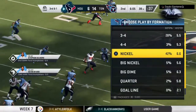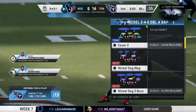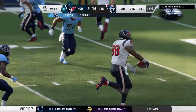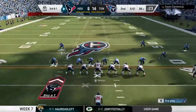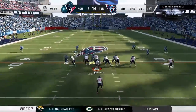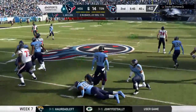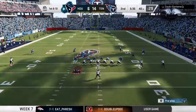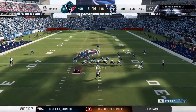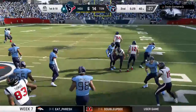It's 3rd down. It is hard in zone coverage to stop a curl route because when they see it, they just try and find the open spot and sit down. Yeah, we always talk about finding the soft spot in the zone. What's the key to doing that? How do you do it? You have to read what the coverage is. Is it 2 deep? Is it 3 deep? Because then you know where the linebackers are going to drop, what spots on the field they naturally get to, and you find that open space, and then you're in sync with your quarterback. He should be reading the exact same thing, and they put the ball right on you.